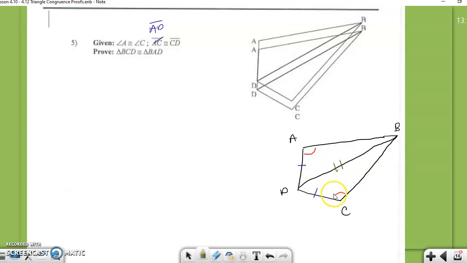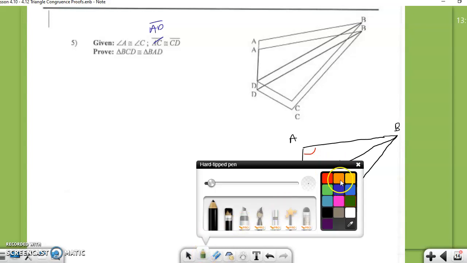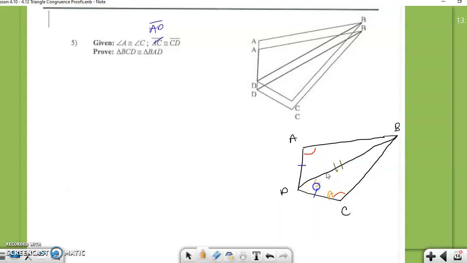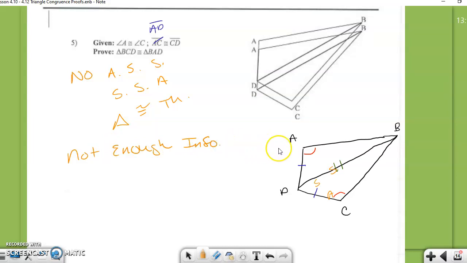But then I've got side-side angle. So there is no angle, side, side, or side, side, angle triangle congruency theorem. So this one I have not enough info. I'm going to tell you that I think there's probably been a typo here somewhere and it's just not set up right. And we don't normally give you the proof and say there's not enough info. That would be more of a multiple choice question maybe on a test. But I think it's good to look at a situation like this and just evaluate that.